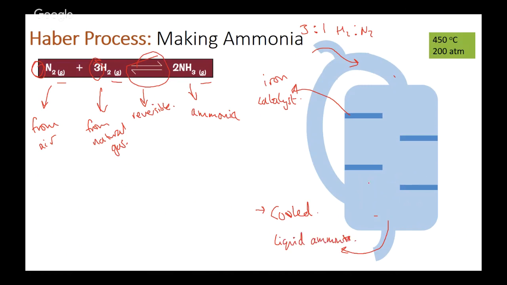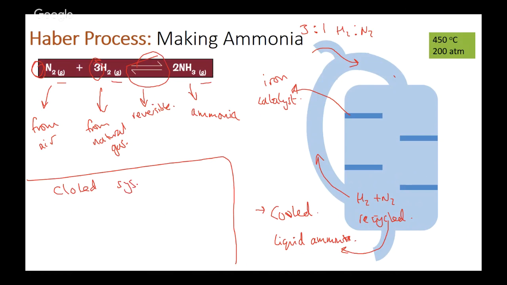And the last little bit is then the hydrogen and nitrogen that haven't reacted go back and are recycled into the reaction vessel. And this is a closed system. So that means no products, or any other molecule, in fact, can enter or leave the reaction vessel when it is a closed system.